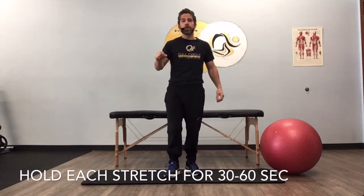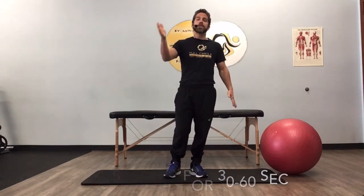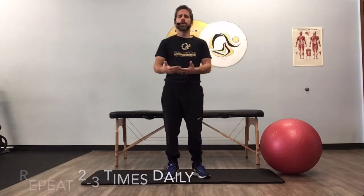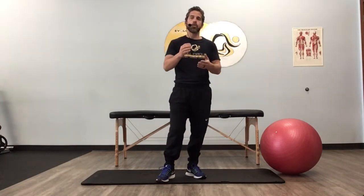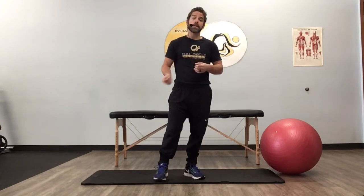Now, all of our stretches we're going to hold for 30 to 60 seconds, and you want to do these stretches 2 to 3 times per day, okay? And you can do more if you want. These are very easy stretches to do. If you want to do 5 times per day, you're more than welcome to do that. But we're going to show you 1 time all the way through, and then you can do these stretches 2 or 3 more times. So it should take you about 10 to 15 minutes total. So let's get right into it.